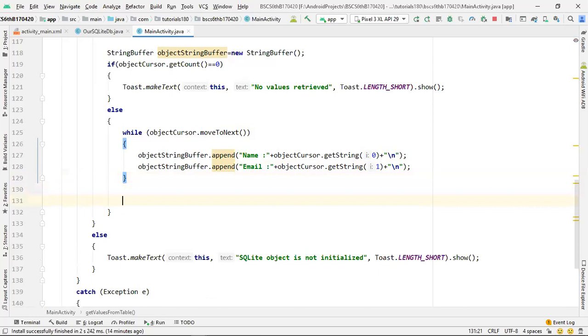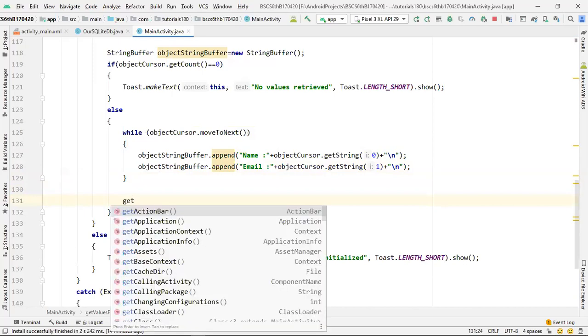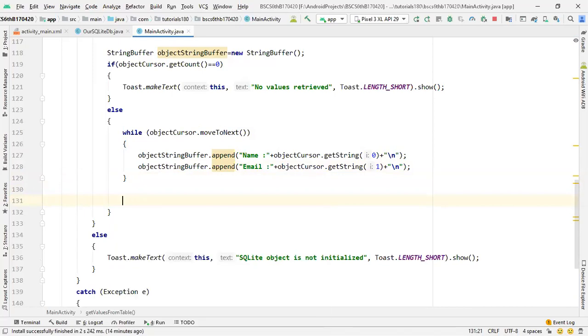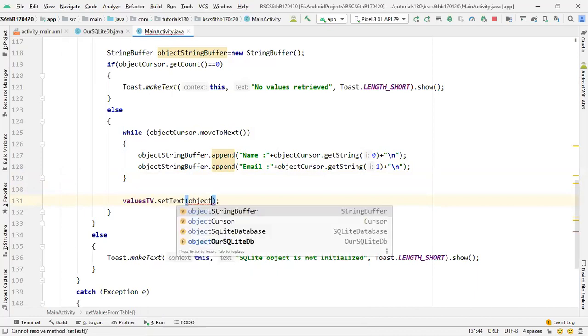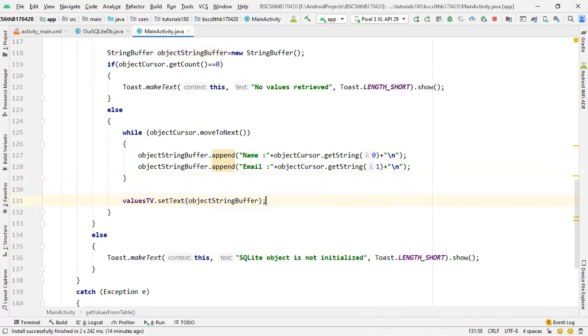Okay, and after this loop ends, we're going to set those values to our get values text view. That was actually values text view, set text, and here we are going to pass the object of string buffer, which will automatically set the values to our values text view.